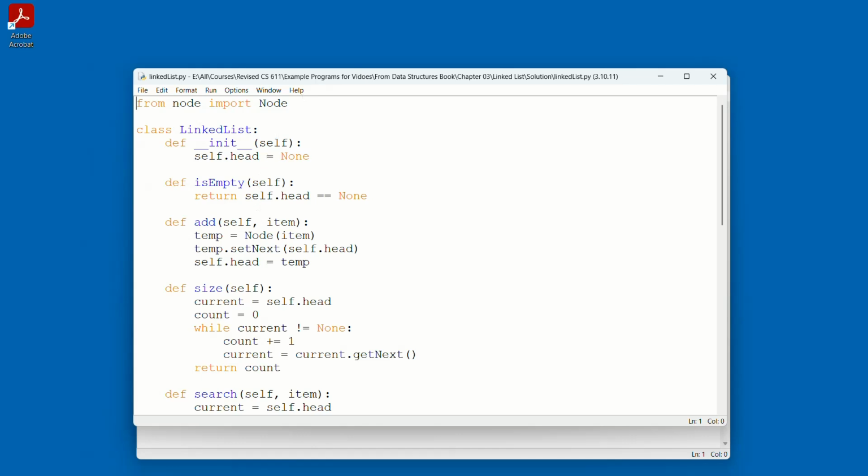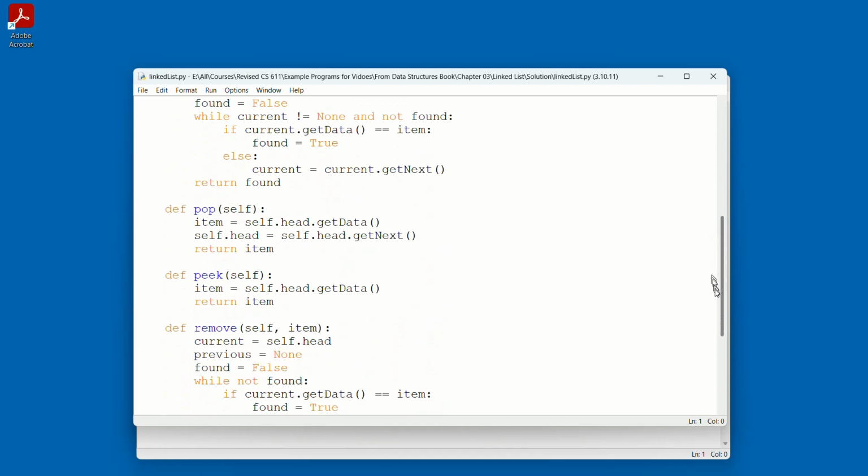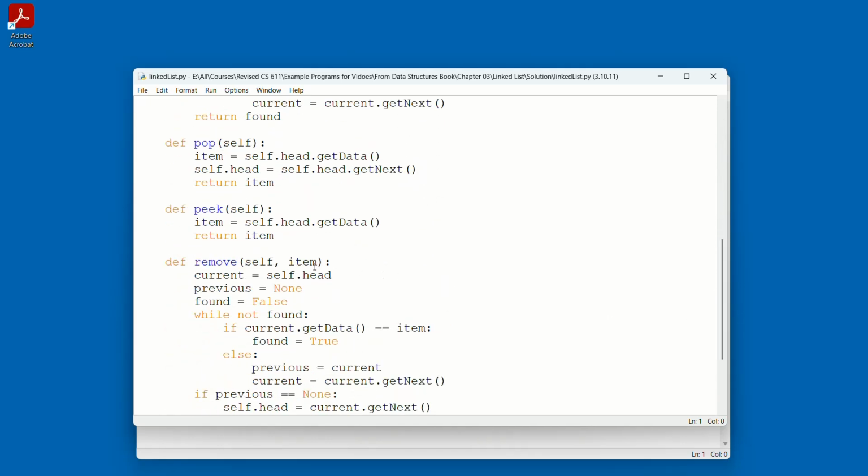This is our linked list class. It's the same thing that we've had before. We had the is empty, the add, the size, the search. But when we get down here to the remove, the linked list is removing a specific item, so you have to search through and find the item. In a stack, we just want to remove the first item because we're adding at the beginning. We want to remove from the beginning, so we are doing last in, first out. So we add a pop method in here that we're going to use for that.